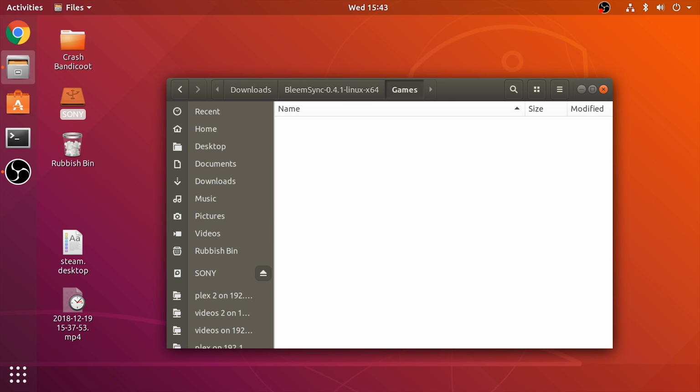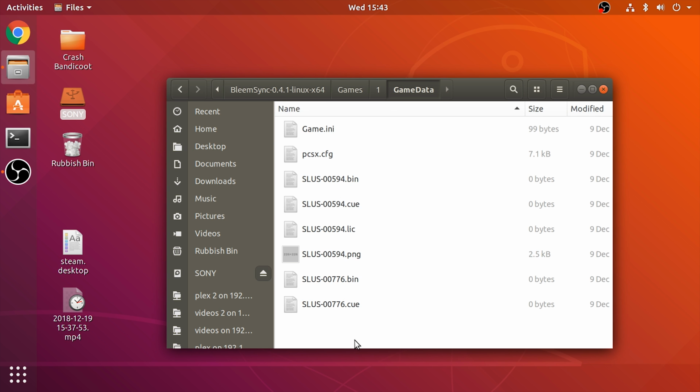Now what you want to do is go to games. I'm going to show you how to add a game. So every time you add a new game, it's got to increment this by one. So if you have two games, which is what it currently is, there's empty files in there. If you add another one, you create a folder called 3, then 4, 5, 6, you get the picture. In each one, you have a folder called game data. Then here is where all your game data goes.